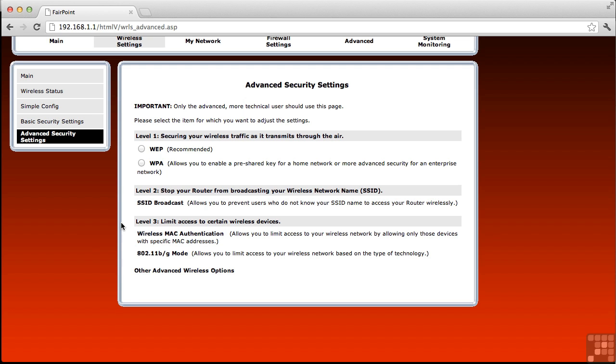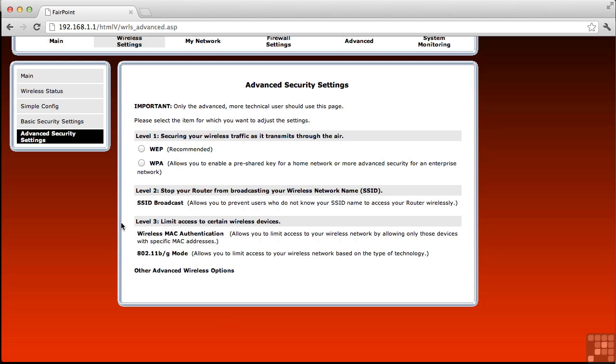do to protect your network is basically put up some access policies. Now, this takes a lot of administrative overhead and there's a lot of work associated with it. But if you don't have a lot of users and you're really conscious about who you're going to allow to access your network, what you can do is require that the MAC addresses match what you've put in.